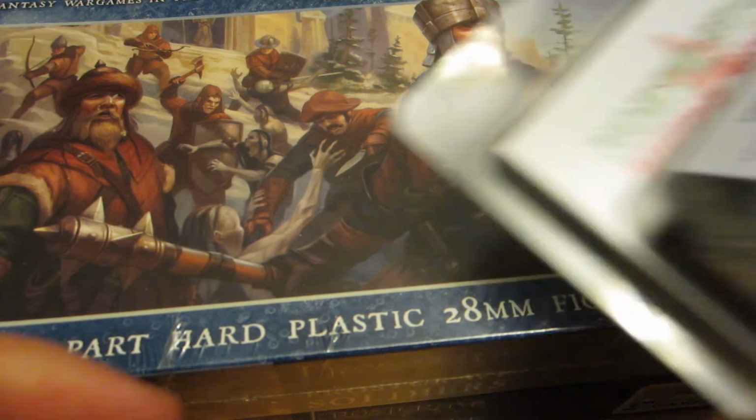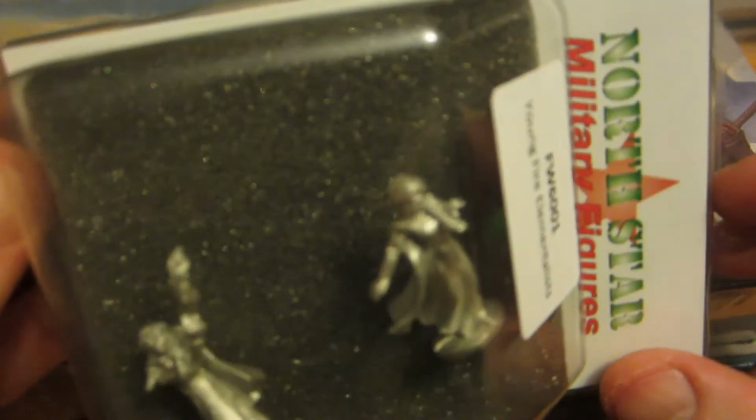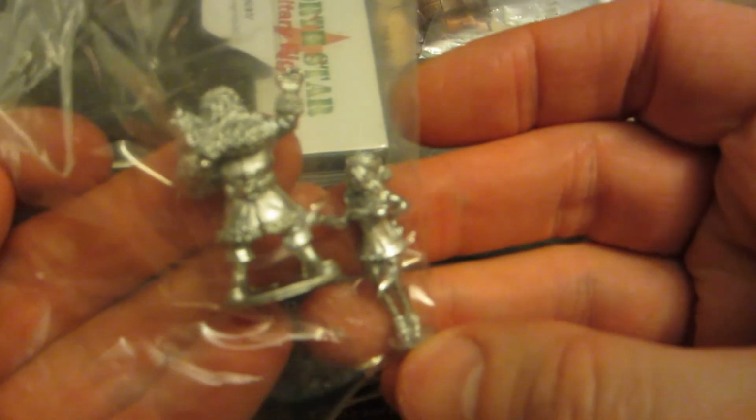At the same time, I got this little blister of also, well, sort of North Star related, Young Fire Elementalist, two female mages, and some Christmas related stuff. I believe this is some sort of Santa, and this is also some sort of Christmas. Oh, it's the back side of them. Some Christmas themed minis, as are maybe these. I don't know. I guess they're supposed to be snowmen. They're kind of heavily textured.